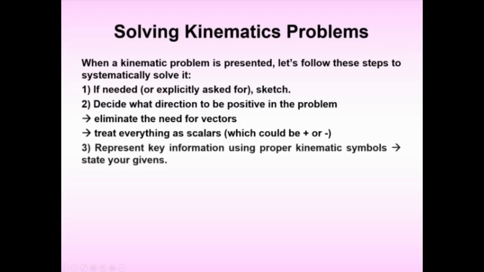Okay, step number three. Again, those are word problems. And this is where sadly so many people don't like word problems for math and physics, because people have trouble representing the key information using the proper symbols. People have trouble translating word problems. I'm going to do so many with you because each one has its own trick to it. So state your givens. Once you state your givens, you look at the problem and decide which one of the kinematic symbols that's not given you are looking for.